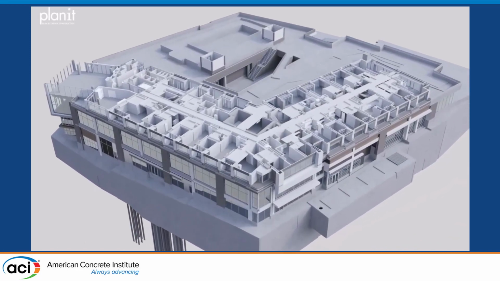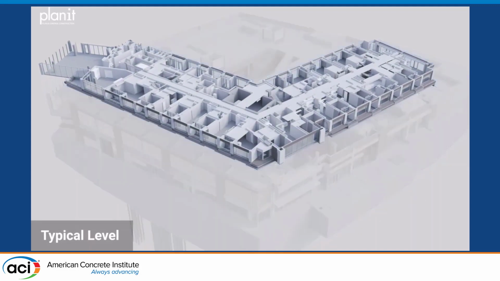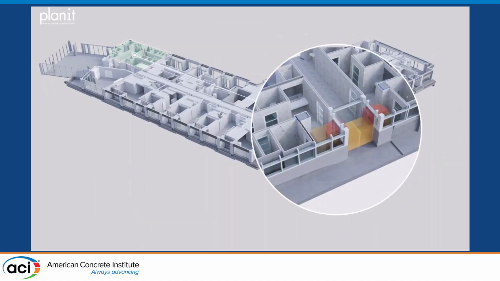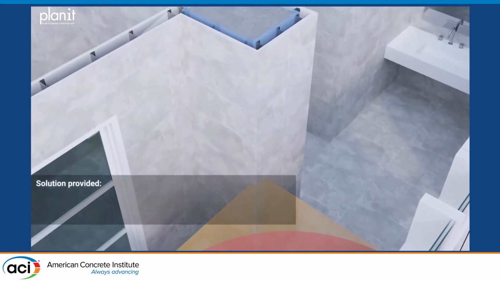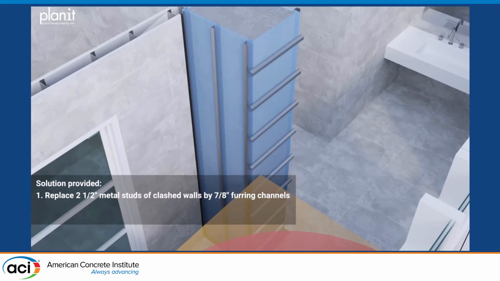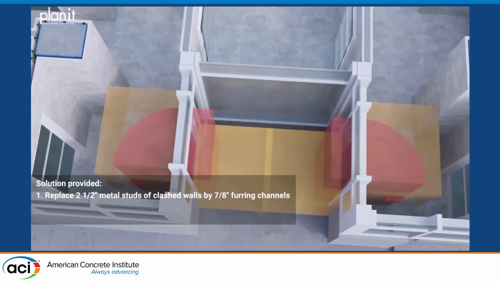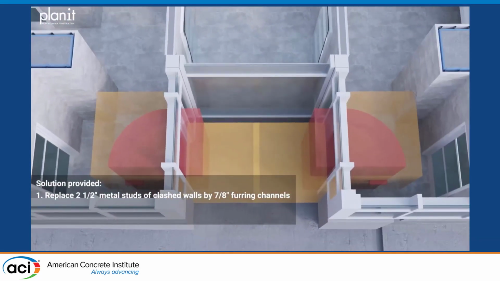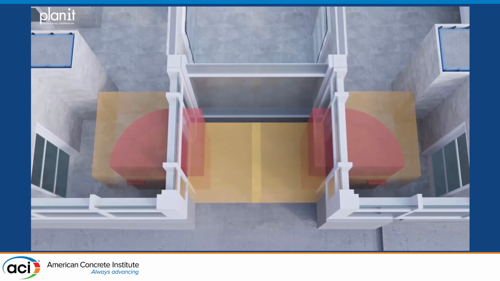When we look under the hood and we actually dive into the detail, we see the problems that happen in construction. The first thing that we're looking at is clearances, including ACI tolerances, and egress and exit requirements in this design. You see a conflict between the egress zones and this concrete column. In order to resolve this, we changed the furring type. We still have a little bit of an issue left. There's another inch, and now we move the window wall in.